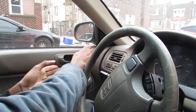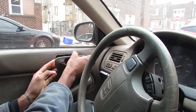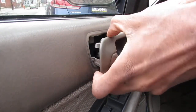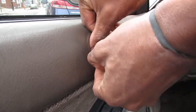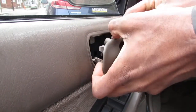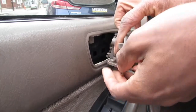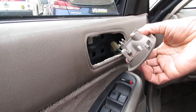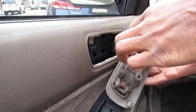I think it slides, yeah. So it pushes that way, forwards, and it pops out. Alright. And then right here, there's a clip. Just slide it off, it goes over the door latch. Put it off of there. So that gives us access to this switch so we can test it.